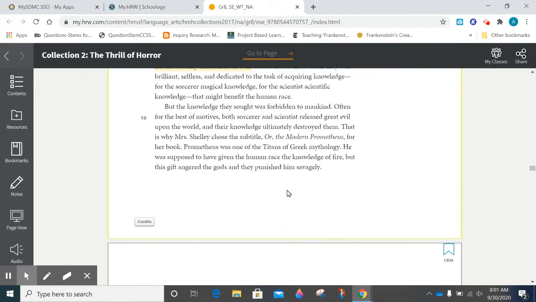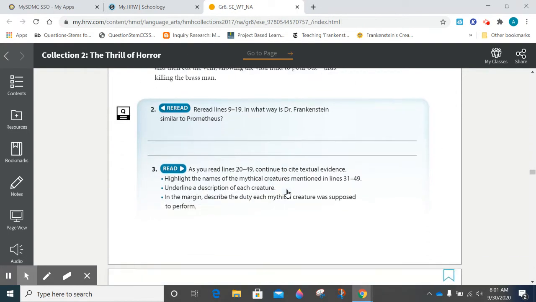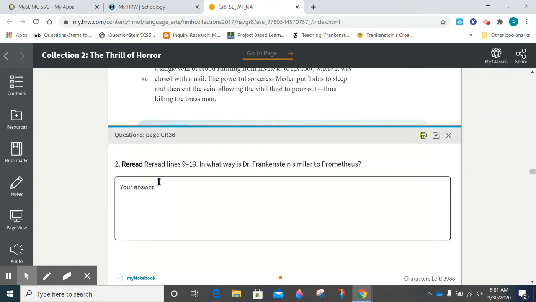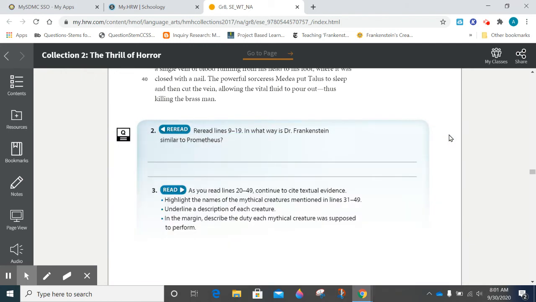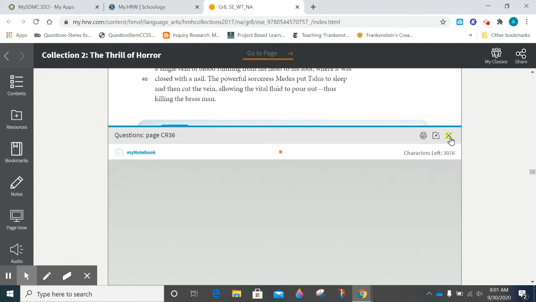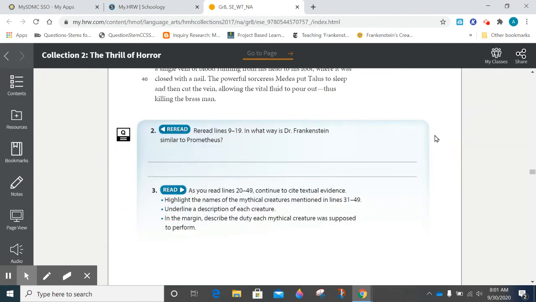As you go through the passage, you'll notice that there are questions that you'll come to, and these are your assigned questions that you'll be completing. And when you get to the question, you'll see the Q dialog box, and you open it, type in your answer, and in order for me to be able to see it and check that you have done it, click My Notebook. You'll click to save to My Notebook, and what that does is ensure that your answer will still be there and also ensure that I have access to your answer. And so you'll see that your answer comes back up, and that means it's in your notebook, and that's what I get to see once you have completed the assignment.